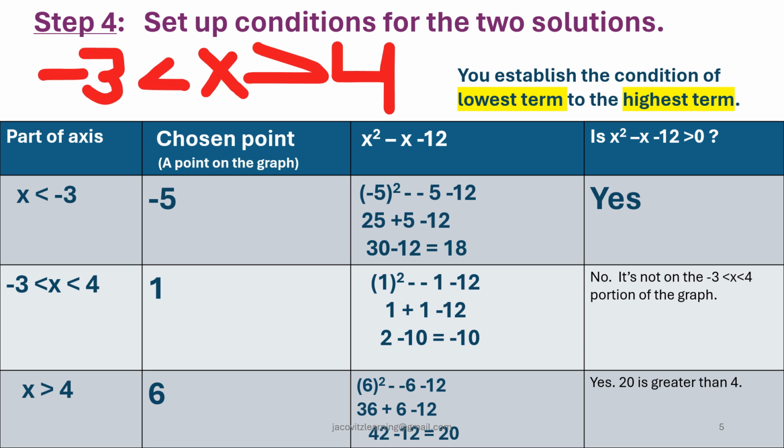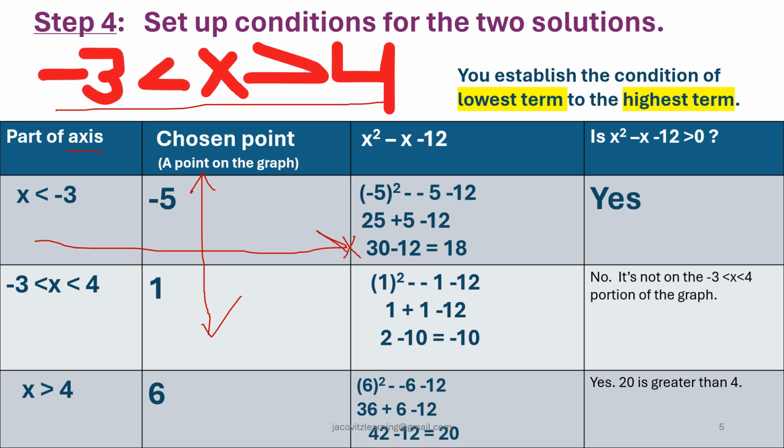And what we do is now we put the two solutions on the graph. Now, why are we choosing a part of the axis? And by the way, they're talking about the y-axis and x-axis. That's how you get a graph. And we're going to see that on the next page. But anyway, when you talk about the axis points, they're asking you, how is x less than -3? Why are you choosing to get points this way?